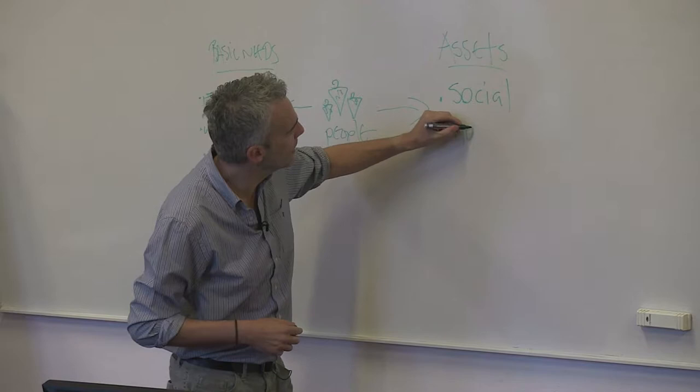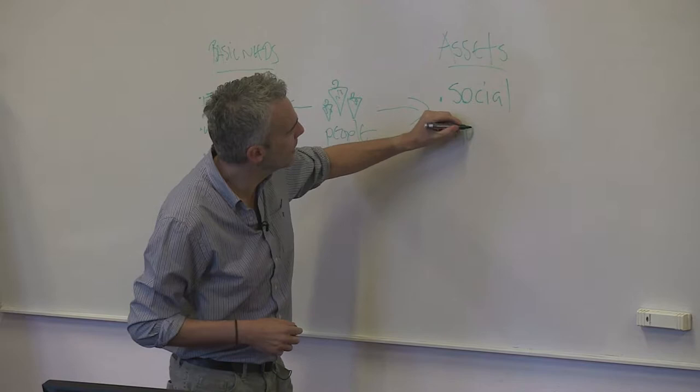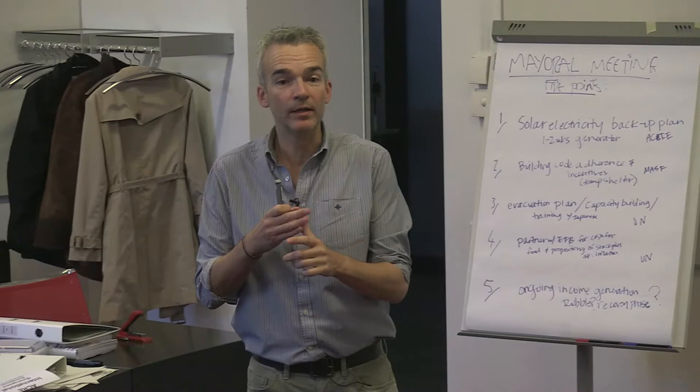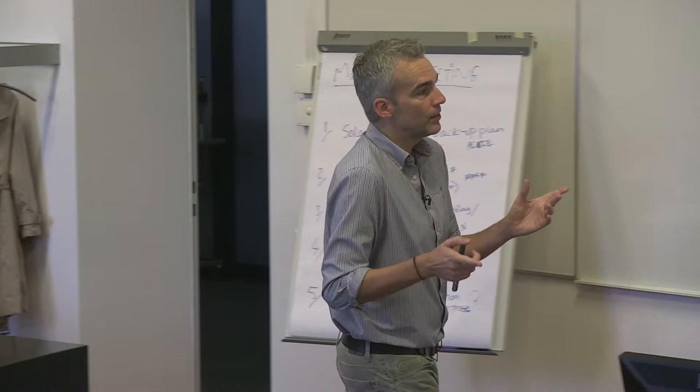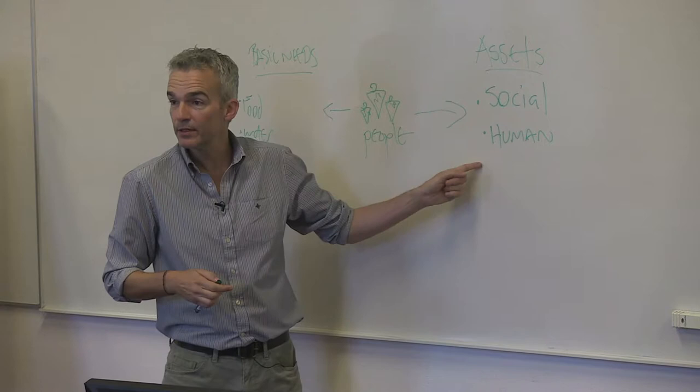And we talk about our human assets. Our human assets, our skills, our abilities. You might be an excellent farmer, a really good economist. You might have a real skill at sewing or cleaning or whatever it might be, or a super skilled surgeon, something like that. You've built up your skills and your abilities, our human assets. Skills and abilities, relationships. So far, so good. Very straightforward, yeah? Good.